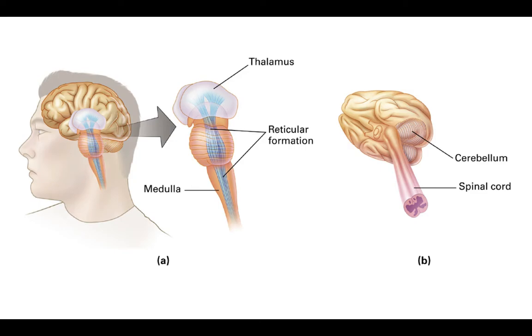Now I'm going to talk about the lower part of the brain, sometimes called the hindbrain. And we have 4 structures here, but you have to pay attention not to be confused by this because this slide is not perfect for my purposes, but it's the closest to what I want. So the 4 structures I'm going to talk about are the medulla, the pons, the reticular formation, and back here the cerebellum. Before I end this page, I'll talk about the thalamus, but it's not really part of the lower brain. The lower brain are these structures here.